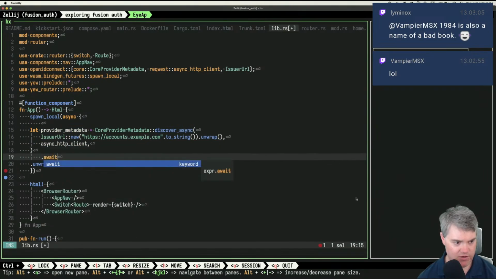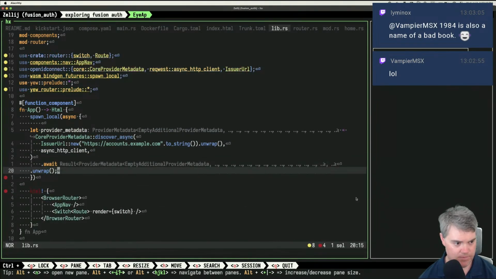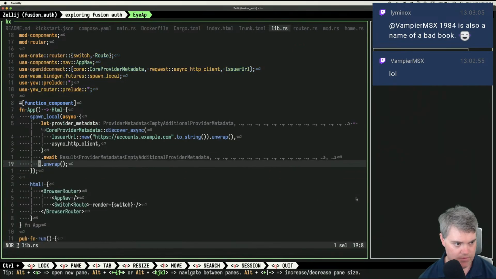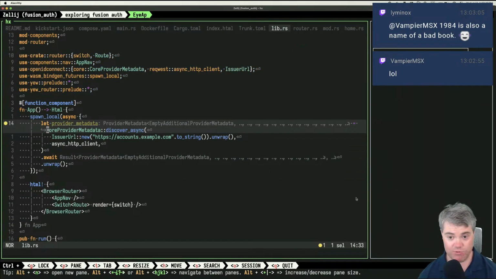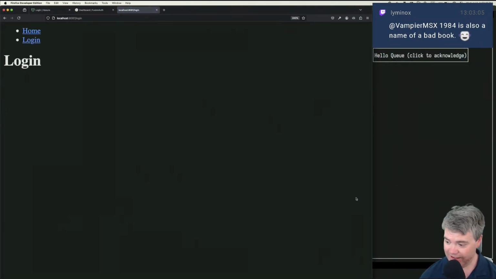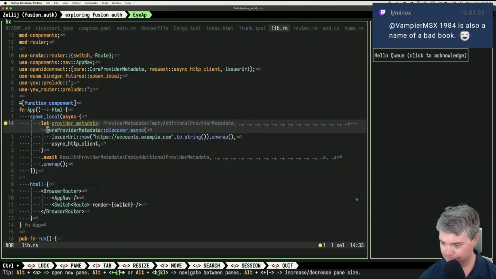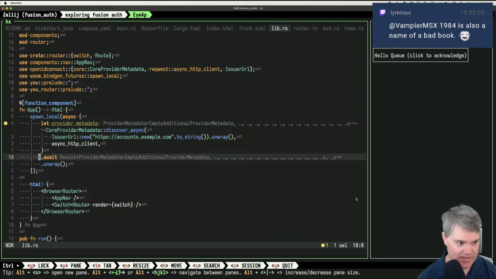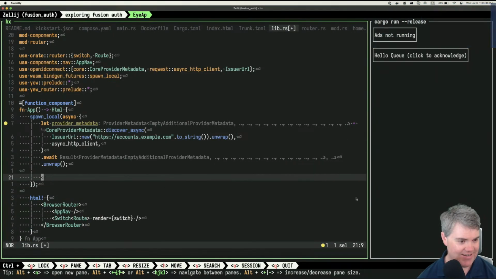And now we can await. Okay, we're not doing anything with this yet, but theoretically it should just work. Oh, it compiles. Okay. I mean, that's a thing. Can I log this?